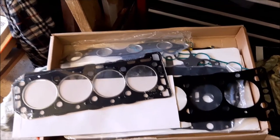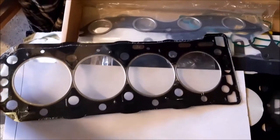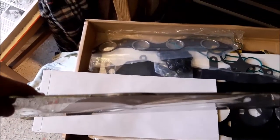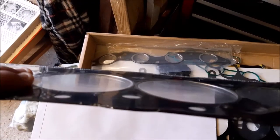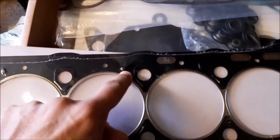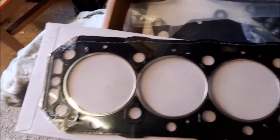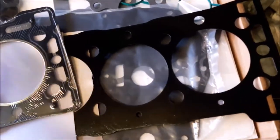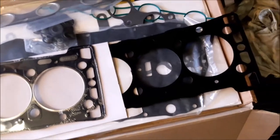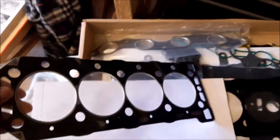Well, we're at the stage of fitting the head gasket, and as I said, we're using one of the metal multi-layered gaskets. It consists of this main part of the gasket. We've still got it wrapped because we won't unwrap that until the last bit, but you can see there it's almost like a black layer, a metal layer, and then another black layer, and you can see how these areas are slightly raised over some of the other areas, which all get crushed down when you tighten the head and make the seal. And this gasket also comes with this metal almost shim that comes with the kit, so it's a multi-layered gasket and that shim we're going to be putting on. But I just thought I'd give you a nice little look at this gasket before we fitted it.